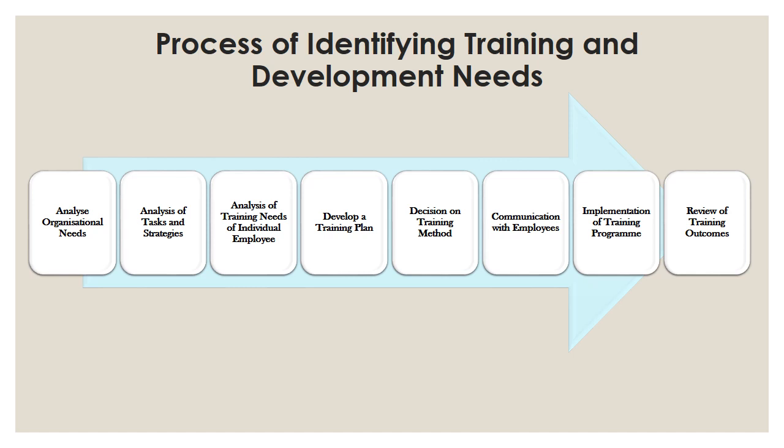The plan now needs to be executed. So you will start appointing trainers. You will fix the place. You will give instructions to the trainers. You will give instructions to the trainees. You will have to arrange some kind of refreshments. You will start recording the training sessions. You will obtain feedback. So this is how you start implementing the training program.